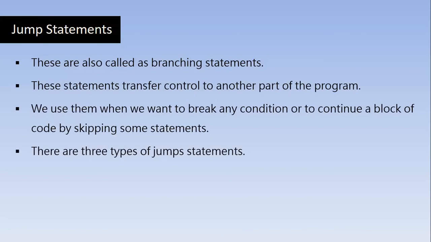There are three types of jump statements called goto, break, and continue. All three of these are keywords you have to use as they are. Now let's go and write some programs, first goto. So in this class we'll be learning only the goto statement. In the coming classes we'll be learning the break and continue statements, right? So now let's go and try the goto statement.